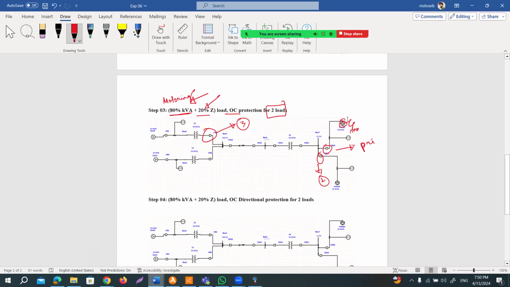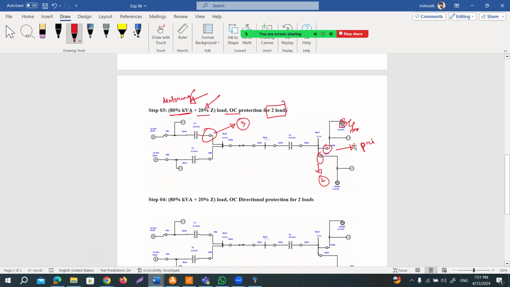If the fault occurs in this location and this primary relay trips, there is no need for the circuit breaker of another load to trip as well. So you can consider it an unnecessary tripping.